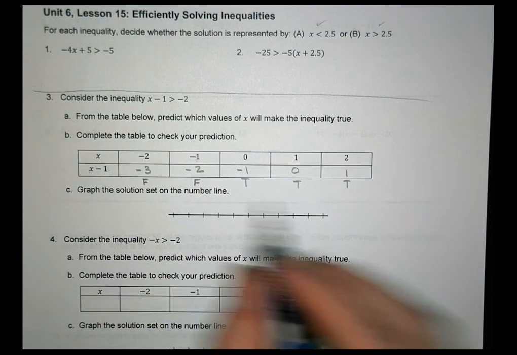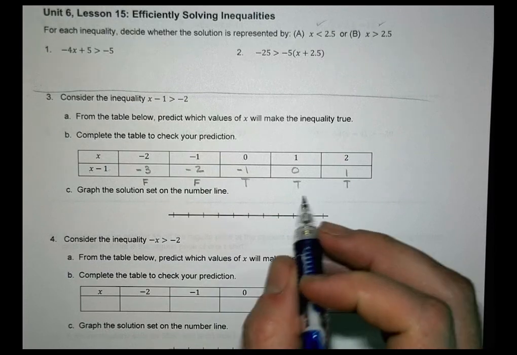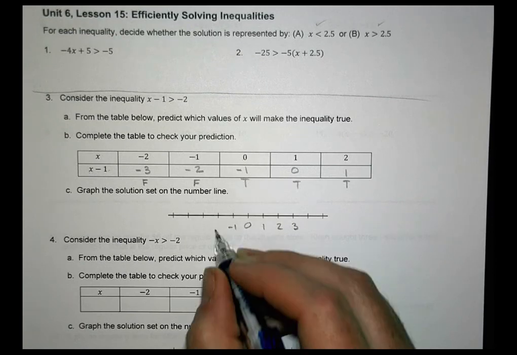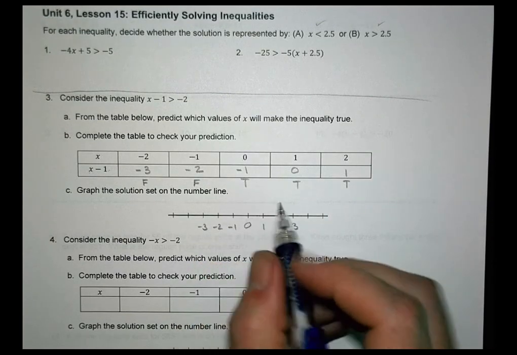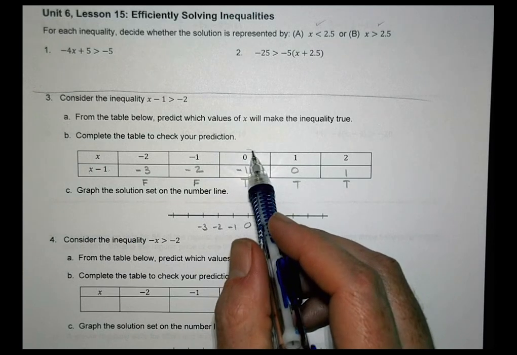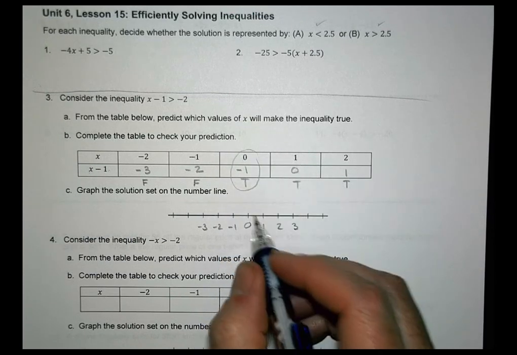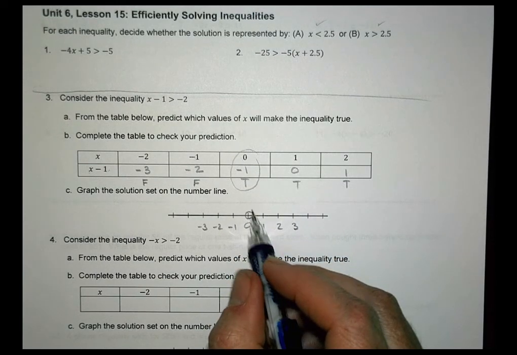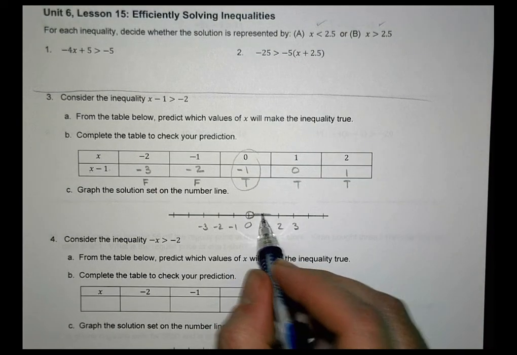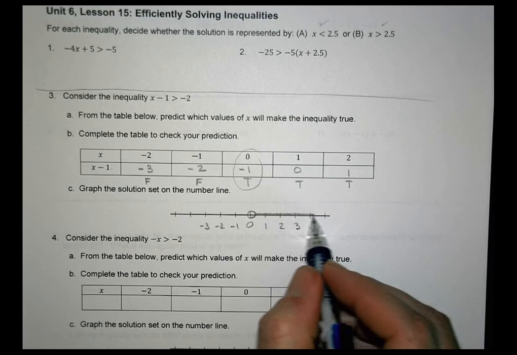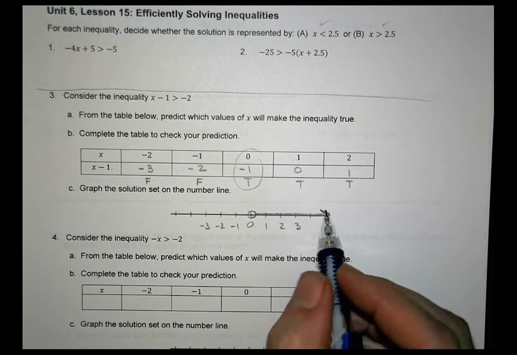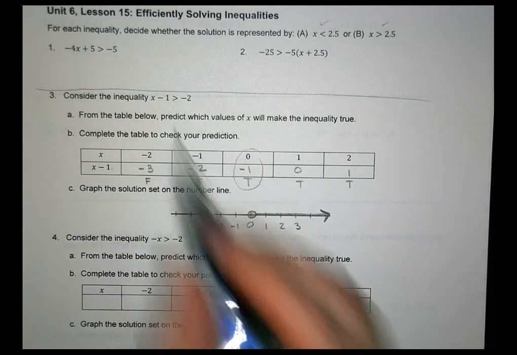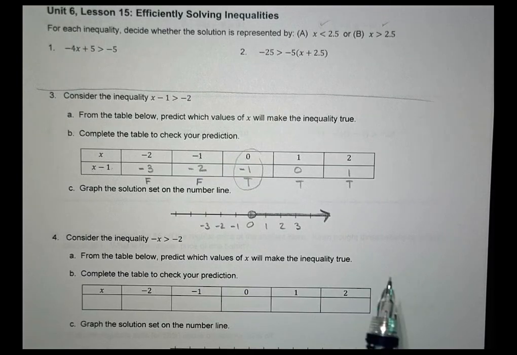Graph the solution set on the number line. So what do we know to be true? Well, here is 0, and 1, and 2, and 3. Here's negative 1, negative 2, and negative 3. Where do things become true? Things become true when x is equal to 0. So when x is equal to 0, or x is greater than 0, it's actually filled in. And because 0, 1, 2 worked, it's going to be a solution. Now, because it did work there, you might shade that in even though it's just a greater than sign, but we know that 0 does work.